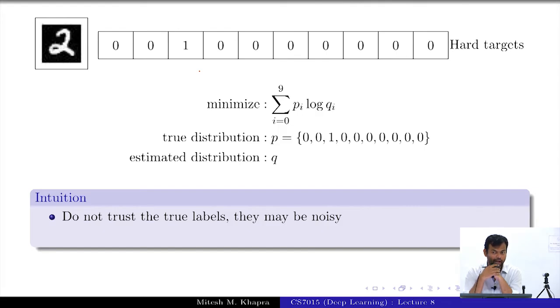So, now when you try to add noise to the output, what you actually do is you say that I do not trust the true labels, they may be noisy, whatever data you have given to me. That is one way of looking at it, that I do not trust it. The other way of looking at it is that in some way I am ensuring that I do not try to overfit to this label, right, because now my true, whatever I am trying to optimize. So, let me just go to that and let us see.